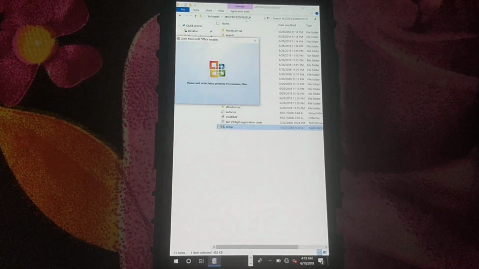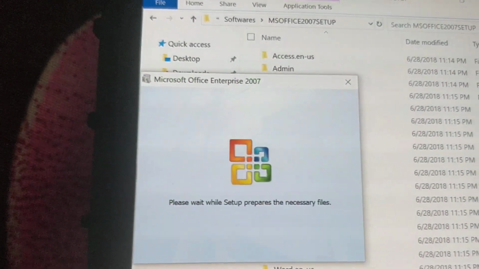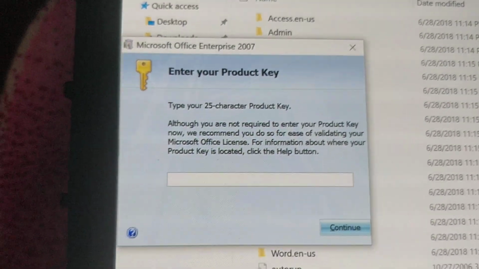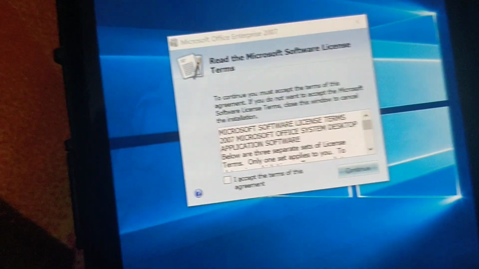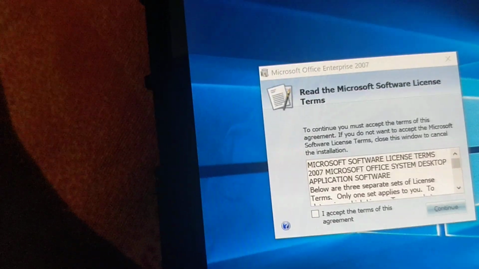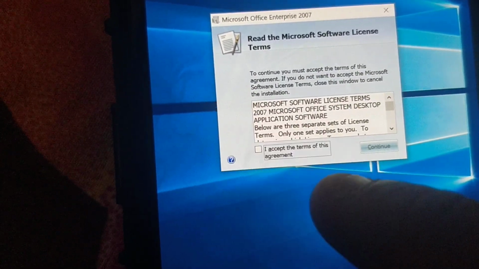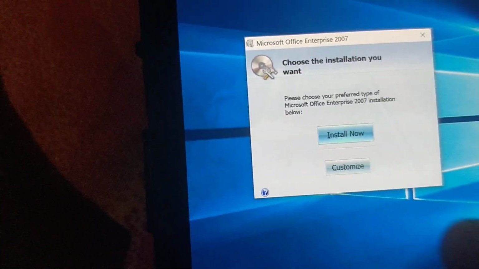As you can see, it is just preparing. Okay, I need to just enter the 25 character product key. Yes, so I just inputted my key there. I'm gonna continue.